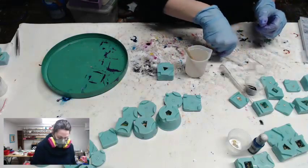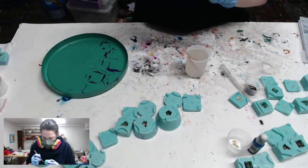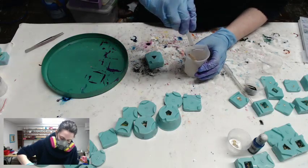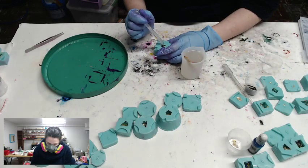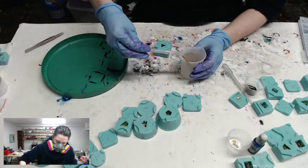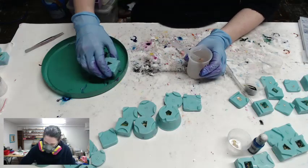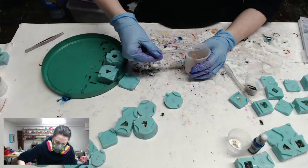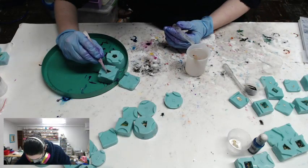This might be easier to do with a pipette. Let me use a pipette for this, I think. I want to make sure that all of the cacti are in place, not going to fall over or anything, so let's just use a pipette. Then I can fill in around everything a little more evenly, so I don't have a whole bunch of resin on one side pushing on something. In the molds. Just a second, there's a little bit of, maybe this is part of the cumin. There we go, that's out of the way.